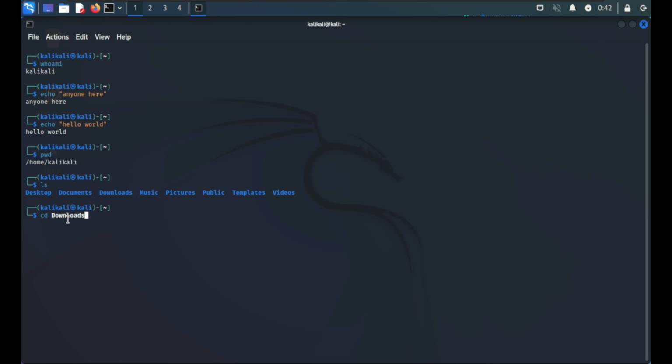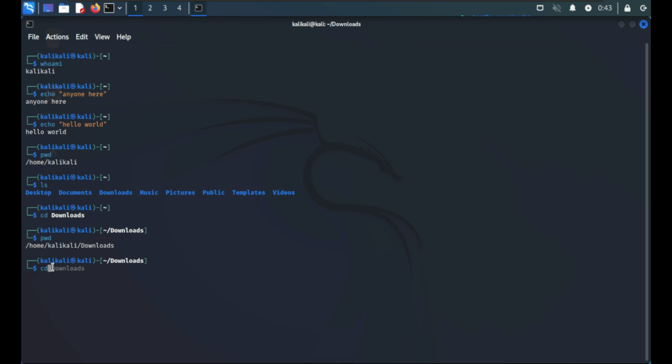Let's change the directory into the Downloads directory. So now if we print the current working directory, pwd, it shows us that we are in the Downloads directory, /home/calicali/Downloads.